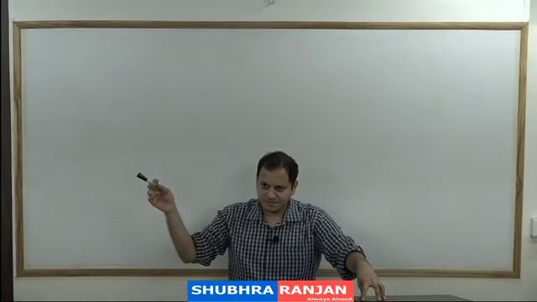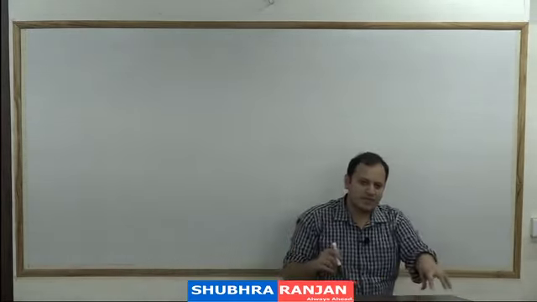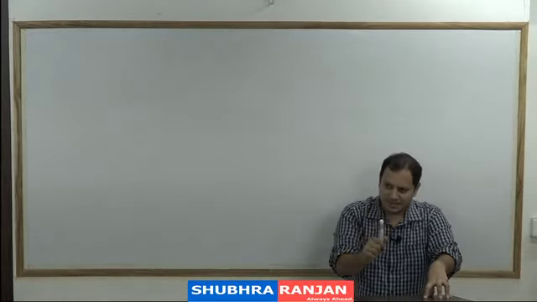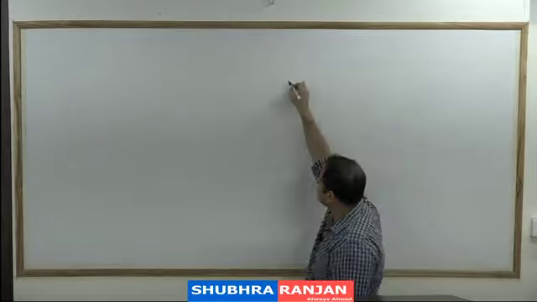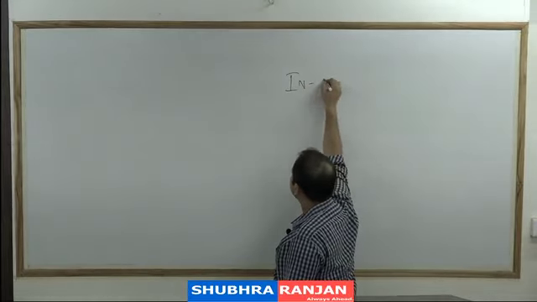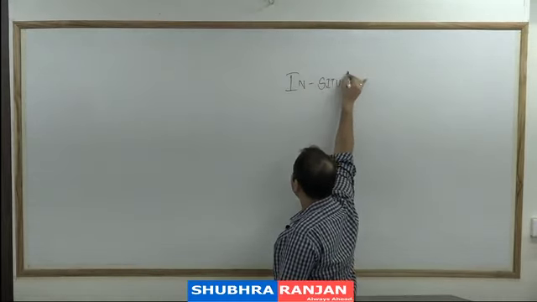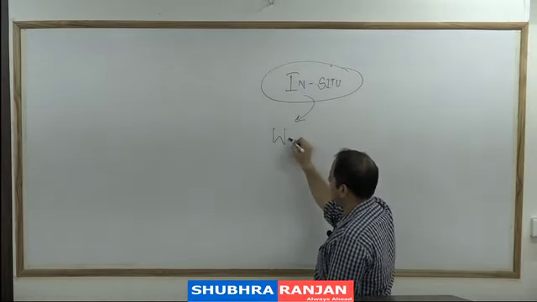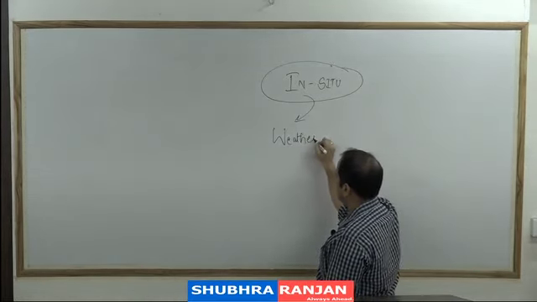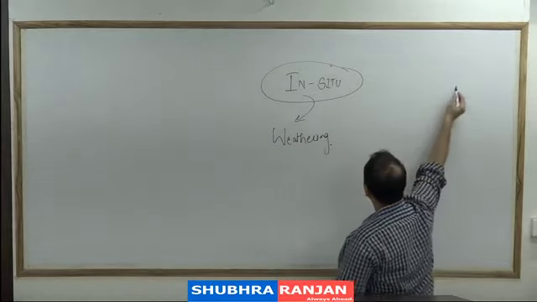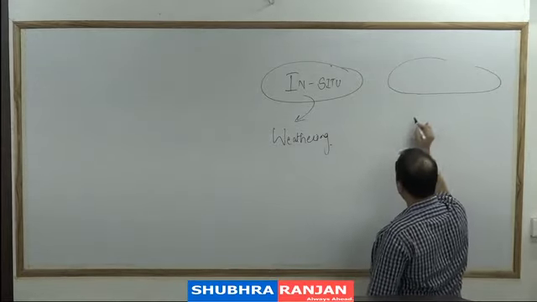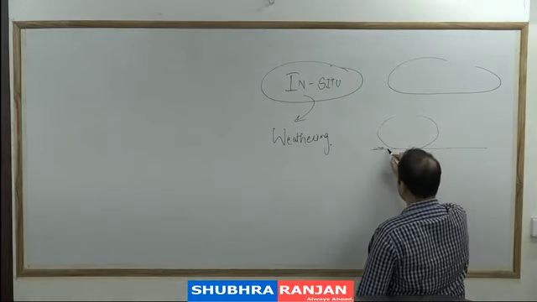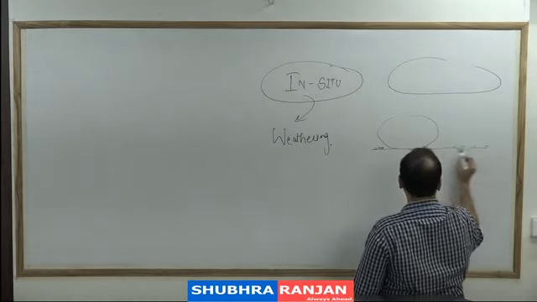Do you remember? Now, what is the difference between weathering and erosion? If the broken rock material remains at the same place, what we call in situ, without transportation, then it is known as weathering. But if there is transportation involved, the rock material is broken, and instead of remaining in the same place, it is transported.